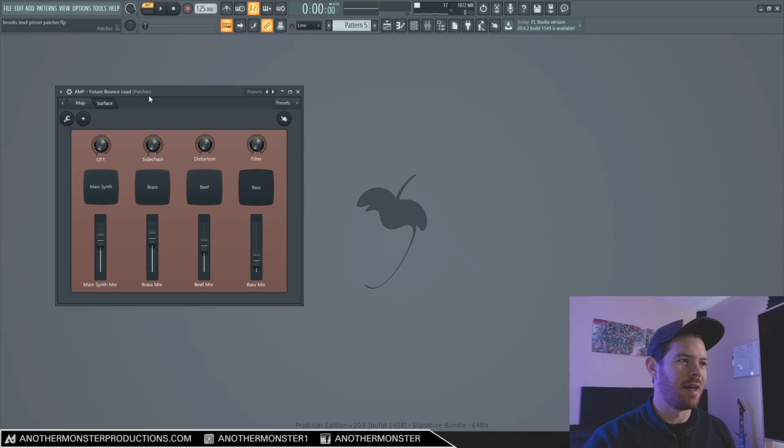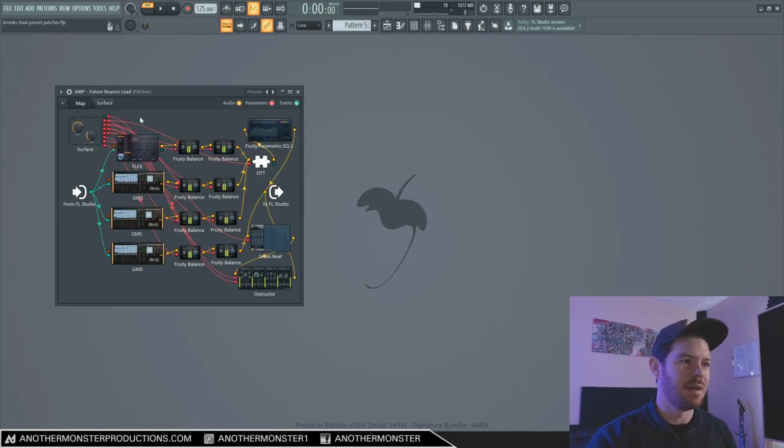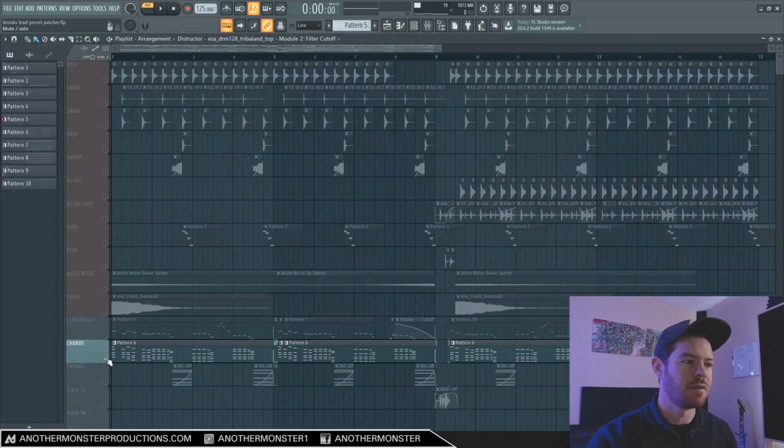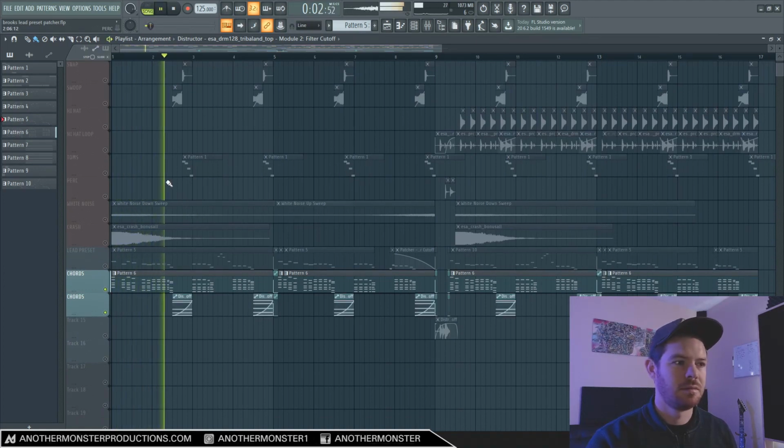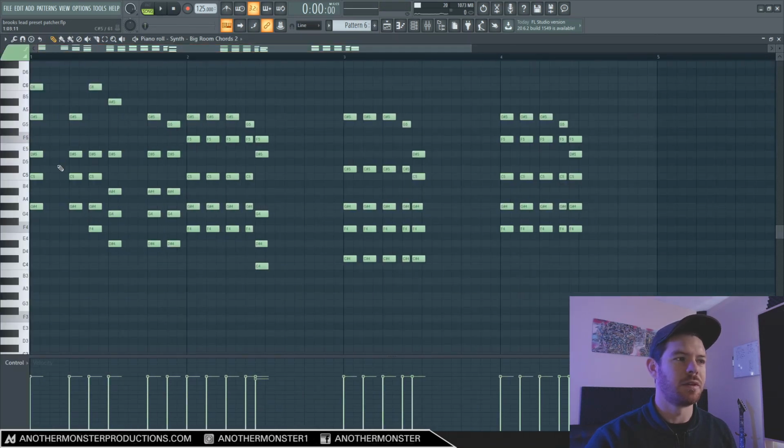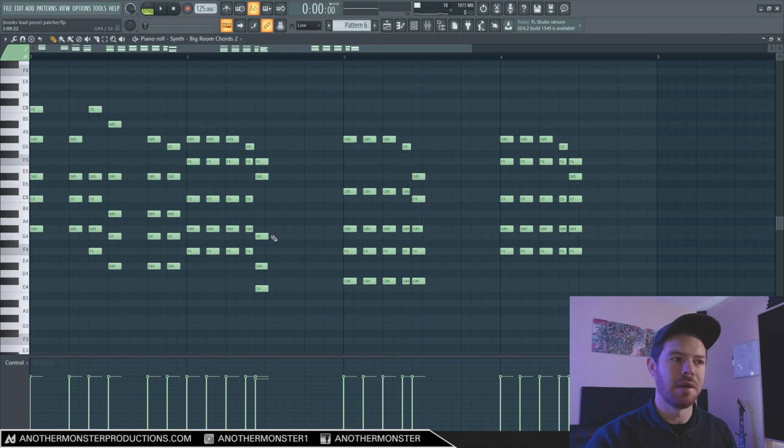All right, so that's enough about that. I hope you guys like this Patcher preset that I made. Let's go ahead and move on to the chords. I'm going to solo this here. These are what the chord stacks look like on my piano roll. I'm not really going to touch on the music theory and exactly what chords these are, but if you want to, pause the video and figure it out, that's fine.